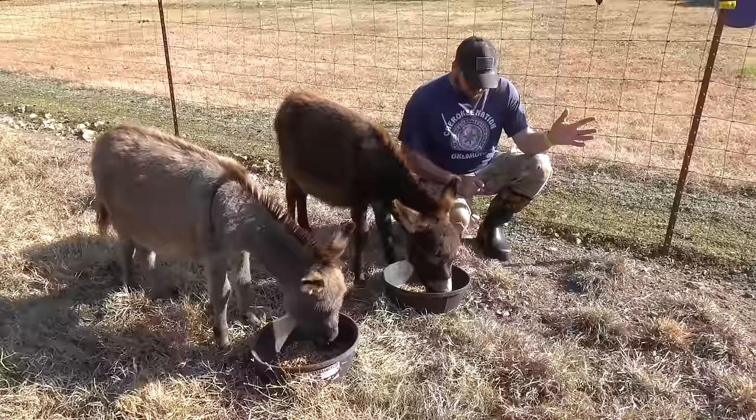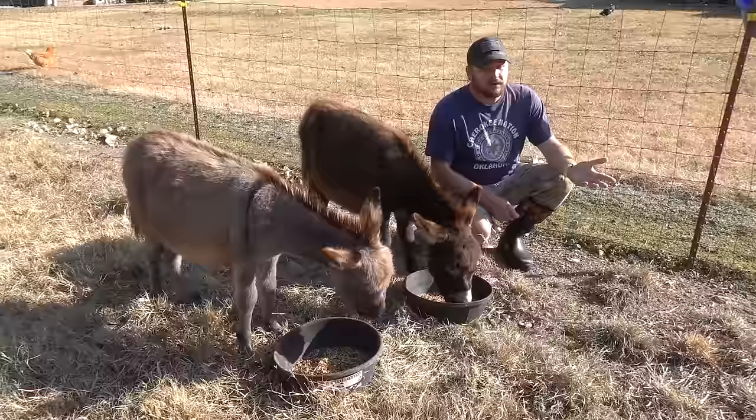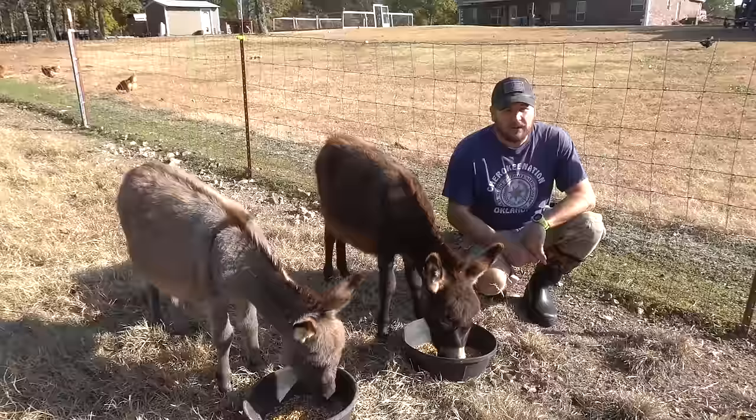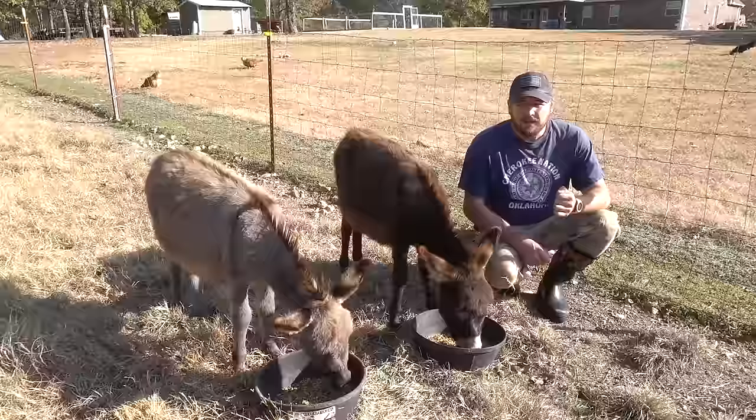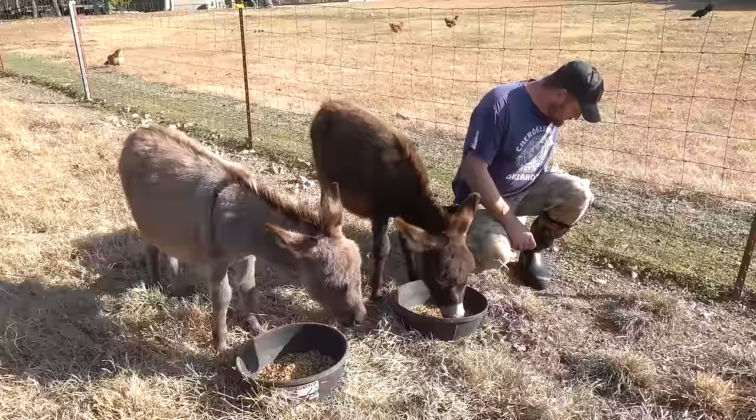But all night long, every once in a while, the donkeys were curious about the dogs and the goats, so they'd go to the fence, and Cora was growling and barking all night long at the donkeys. So I was constantly coming outside with the flashlight and telling Cora no. Now by this time, Leeski's pretty much already learned that, hey, these donkeys are good. They're not going to harm anything. And I got someone sneaking up behind me here. He's wanting to get his.